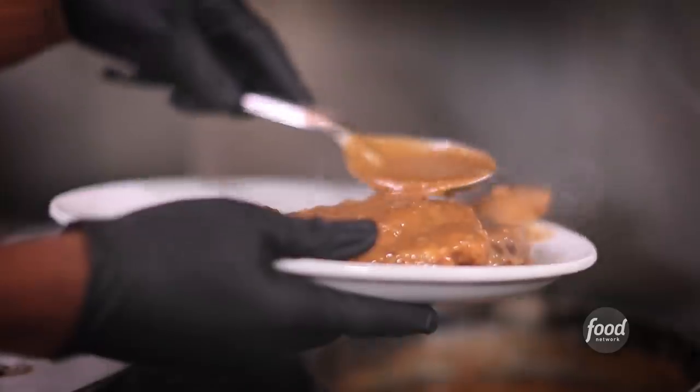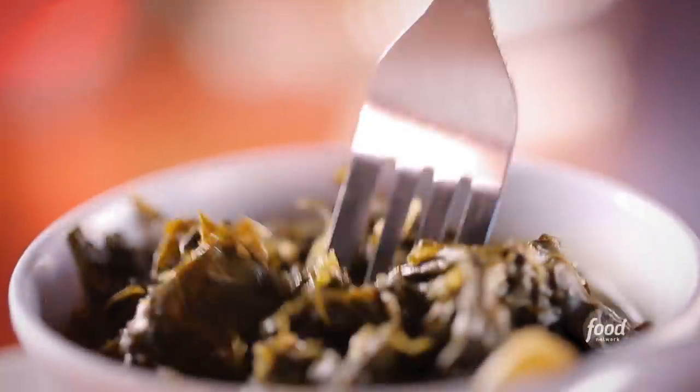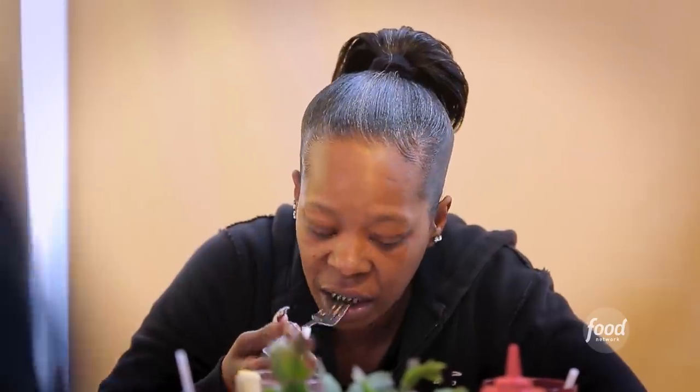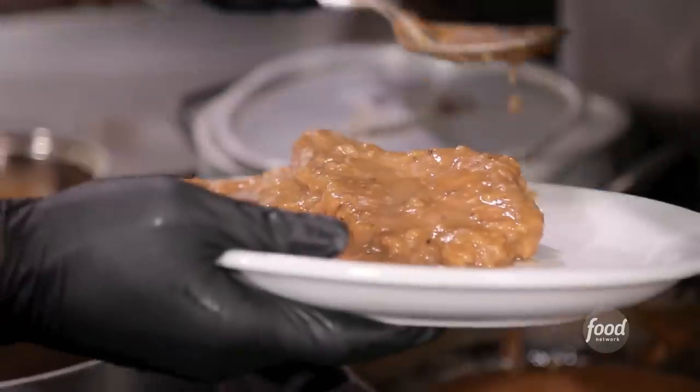Pork chop's ready. The gravy's absolutely delicious. With most people's greens, I'm like reaching for hot sauce. I'm reaching for salt and pepper. I come here, I don't reach for anything but my fork. That's the truth. I have enough to feed me and myself and I for 2-3 days. Very fortunate to have a place like this. And they all treat you like family as well. They know your name. Me, myself, and I.